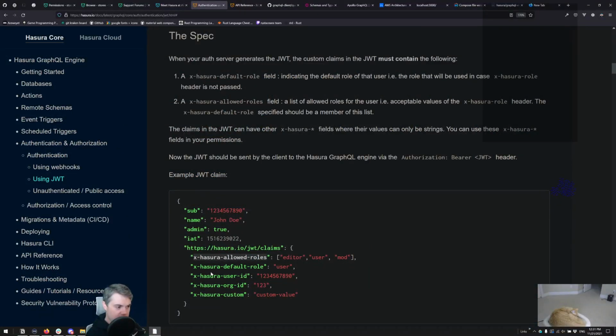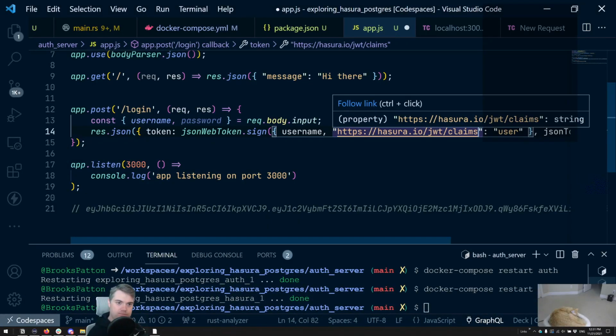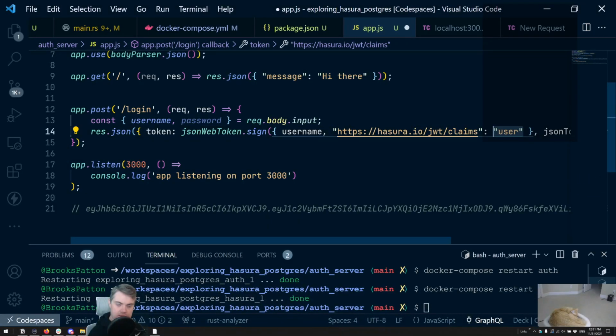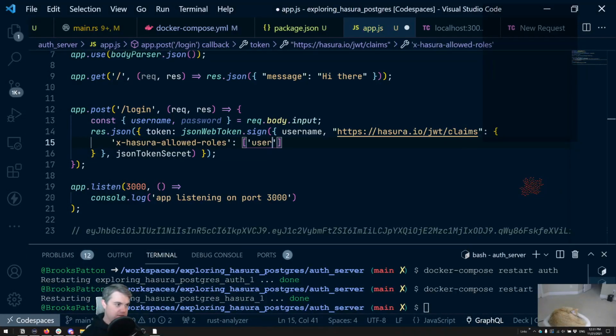Oh, and a default role, and okay, cool. So boom. So then that's an array of user.